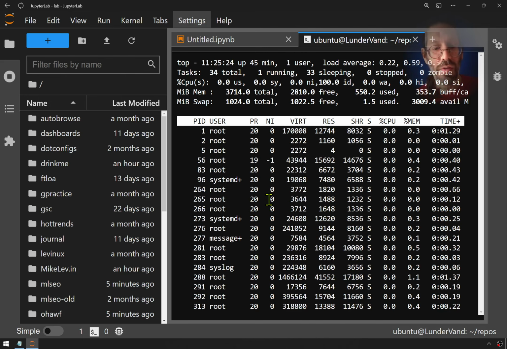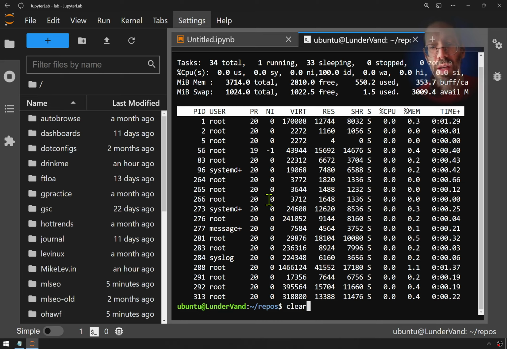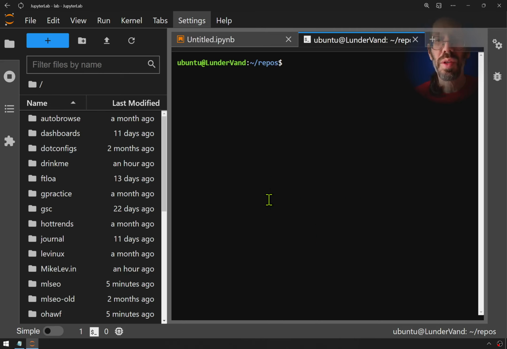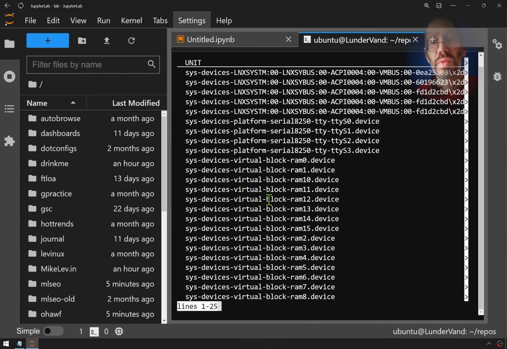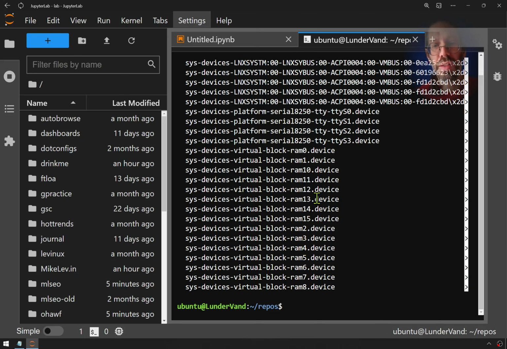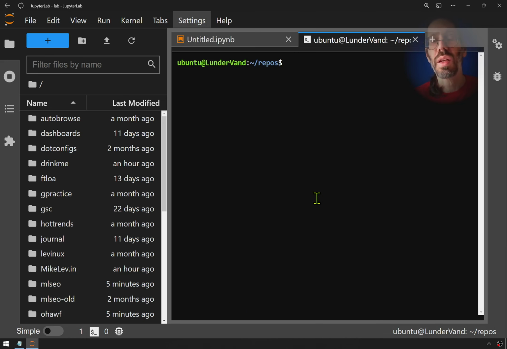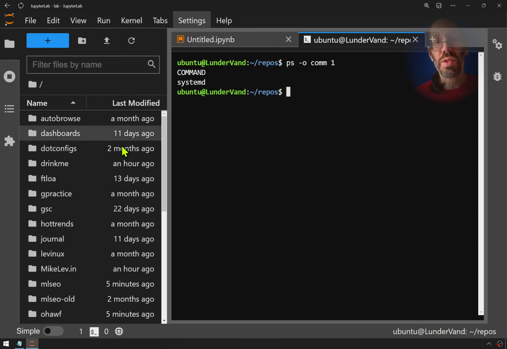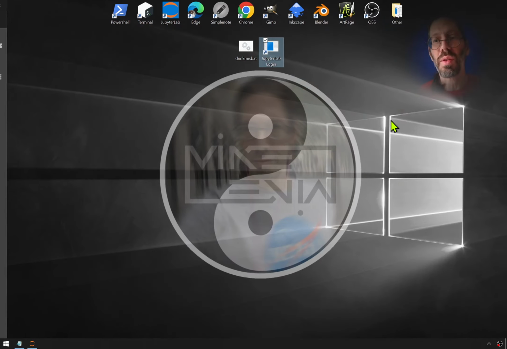And if you wanted more confirmation, I'll Control C out of top, and I'll do systemctl, right? That wouldn't work unless that was systemd on there. And another trick is ps -o for formatting, comm, and then 1 for PID 1, and you can see systemd there. It would be init if it were not really systemd running. Oh, and graphics, right? So I'm just showing you Jupyter, so let's do a little graphics demonstration.